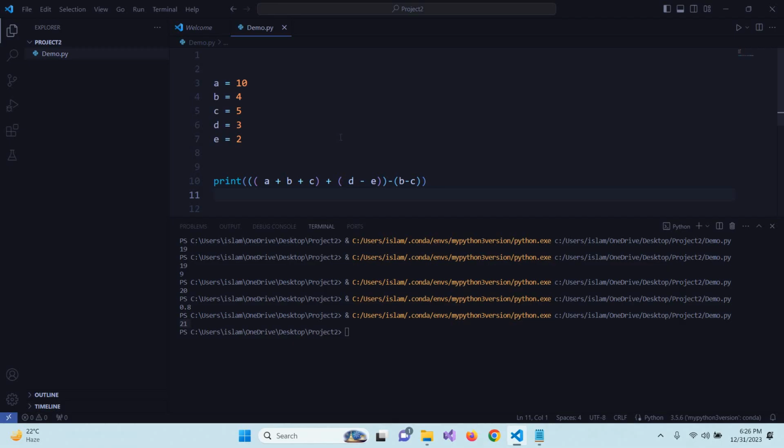Now let's see what we can do with the power or square operation, or like the power of 2, power of 3 operation.